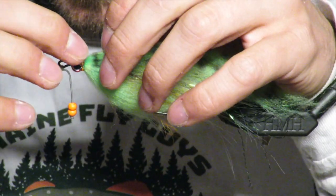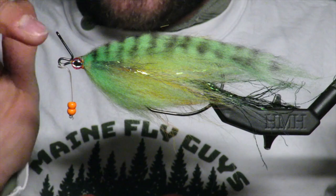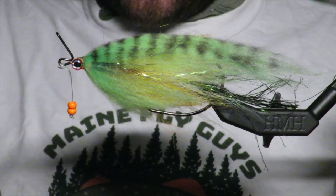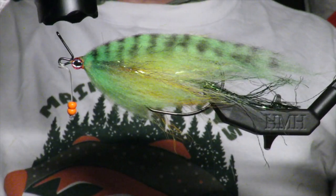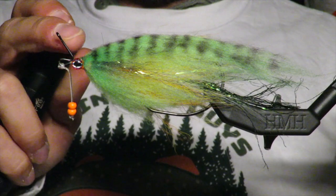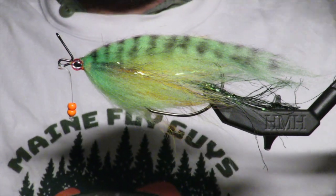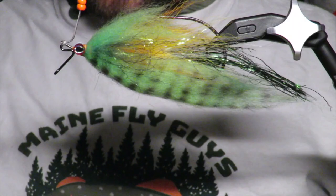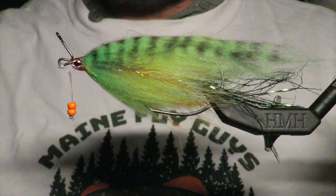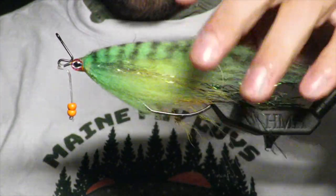I will use my fingers to work it into these fibers — you can see how it connects there. I use that connection and just go a little bit at a time. I'll use my fingers to work it into the collar here — it just makes it seamless from this little eye head. That looks pretty dang good, and so that is Not Your Father's Perch.